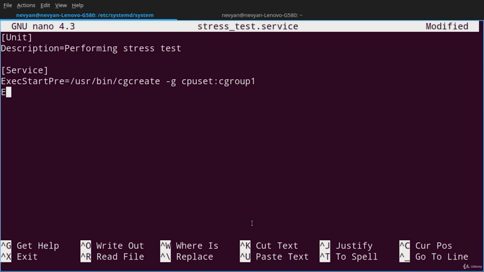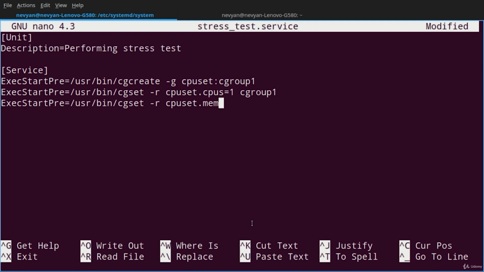And again we'll set 2 parameters right now, the same ExecStartPre, /usr/bin/cgset. Now we'll set the limits first for the CPUs, cpuset.cpus=1, so we'll run on the second core, and we'll add it to the cgroup1, and the same, but this time for the memory nodes, cpuset.mems=0, again to the same group.